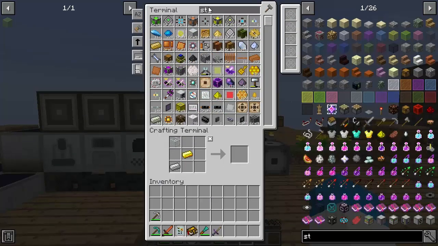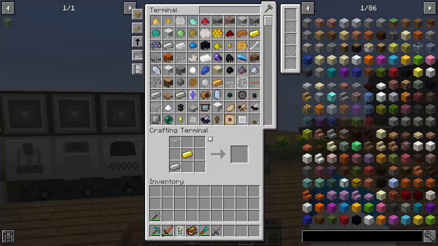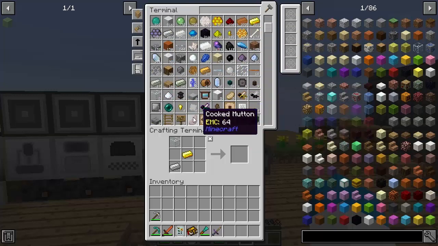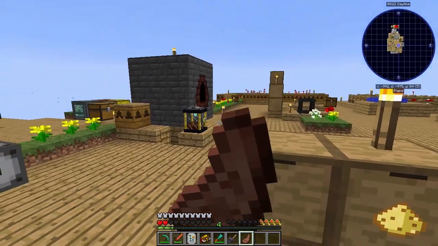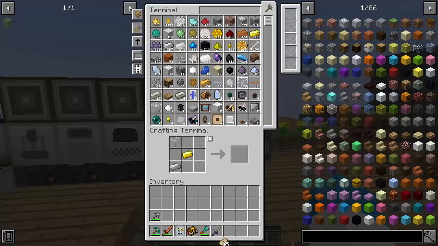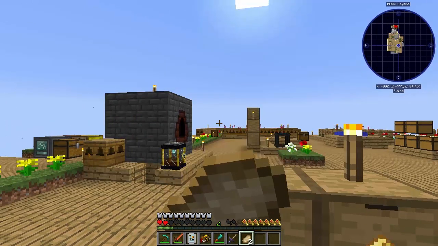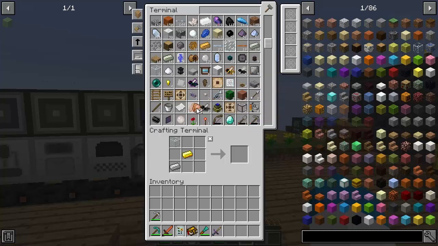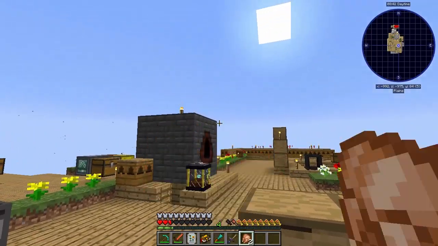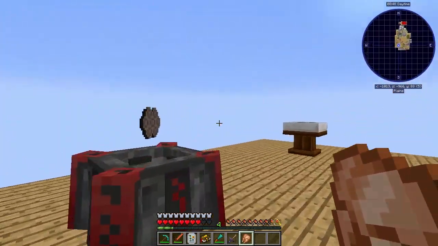Do we have any steak? No. Do we have any, just any food whatsoever? Do we have any? Number of items. There we go. Cooked mutton. And that's not going to give me anywhere near enough food. Yes, cooked pork chop. Again, I don't think that's going to be enough to be able to make us regain some health, but it might be. No, it's not. Cooked chicken. I've got some cooked chicken in here. Lovely. Right, so that's going to give me enough to be able to continue with this. At least for the moment.